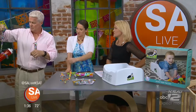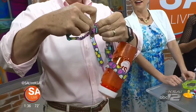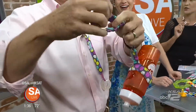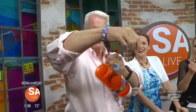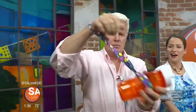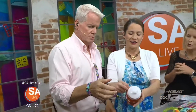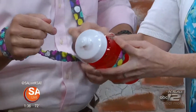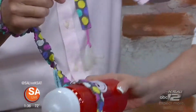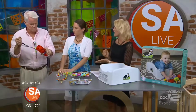All right. The one in his right hand is the dropper stopper. It has two sides to it. One side you tether to the stroller, to the high chair, sling it on your wrist, and the other side goes around the item that you don't want to drop. So we've got it around the bottle there. I like that it's got that rubber on the inside. So it really hangs on to whatever that is. So you don't need handles or anything to sling it through, so it holds it nice and tight.